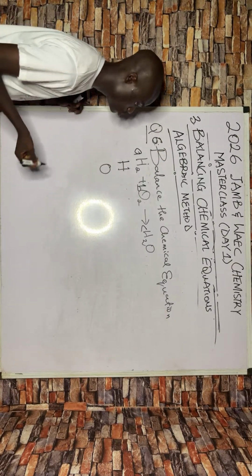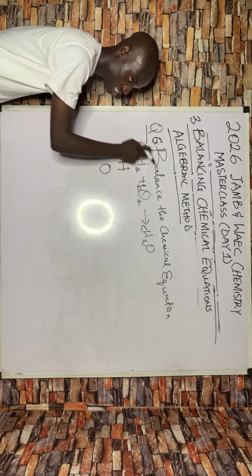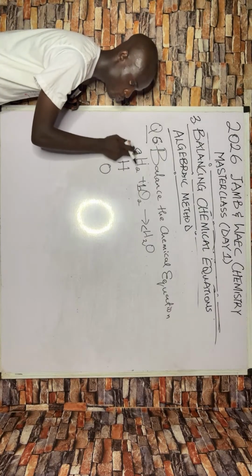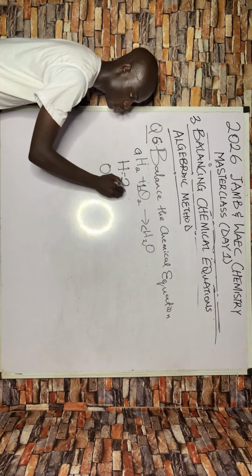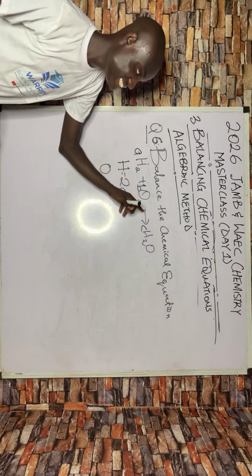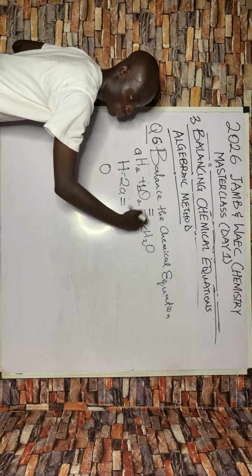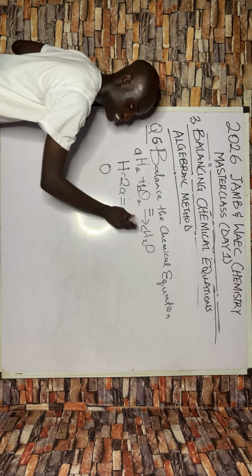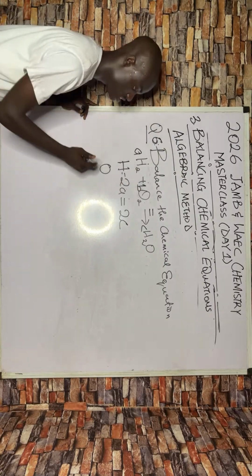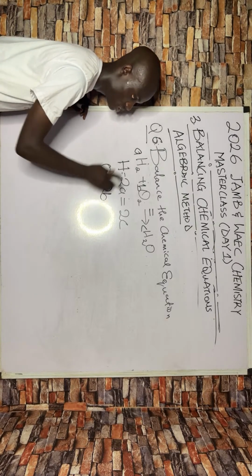So the next thing we are going to do is multiply. You are going to start with the first element or compound, as the case may be. So we have 2 times A, and that gives us 2A. This is where we have hydrogen here, we don't have it here. Then this sign means equal to, so I'm going to write equal to here. Then on the right hand side, we have 2 times C, that gives us 2C. I hope that's fine. Then for oxygen, we have 2 times B, and that gives us 2B. There's no oxygen here.